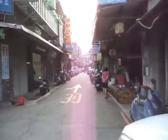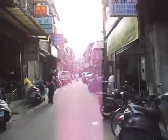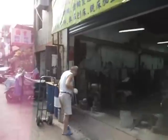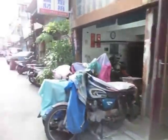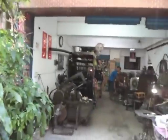This one here I'm familiar with because there's a guy who's a good welder that works down here. This guy sells larger size steel. I've heard that he has a lot of specialty steel. I don't use him, but I probably should. Another machinist shop. This guy right here is actually a really good welder. Older dude. He welds all kinds of things. Well, what the heck, I might as well just keep walking.